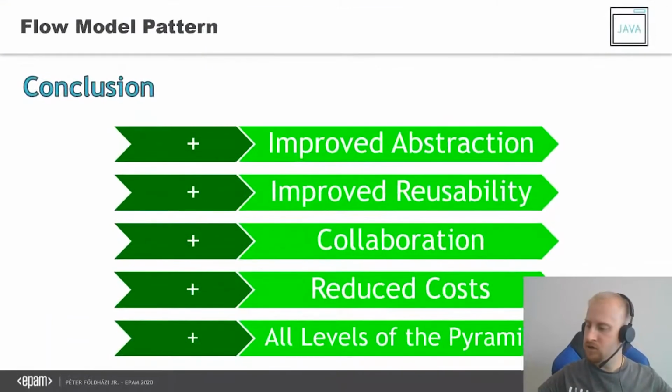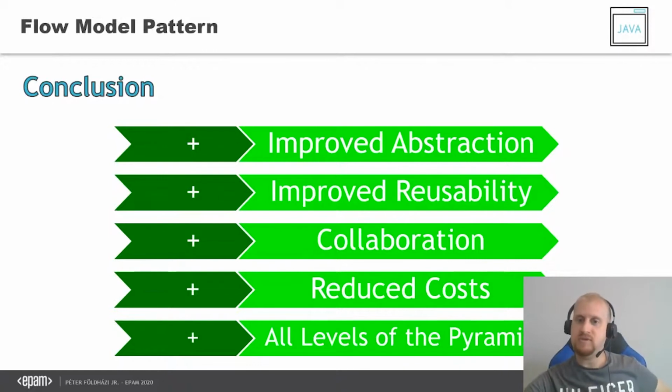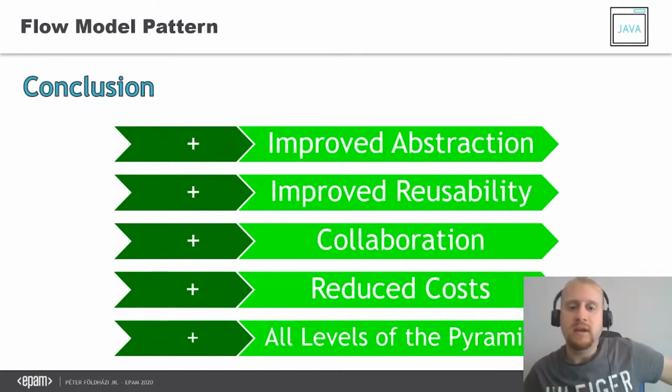So, in conclusion, and I see that I'm almost out of time, so let me quickly go through these items. The tri-layer testing architecture gives you improved abstraction and reusability, so it's much easier to reuse inside your project, in other teams, or even outside your project.